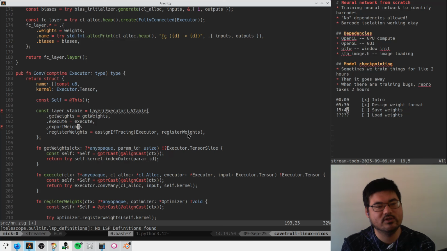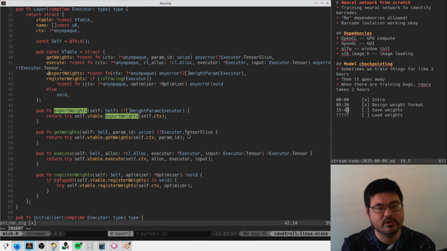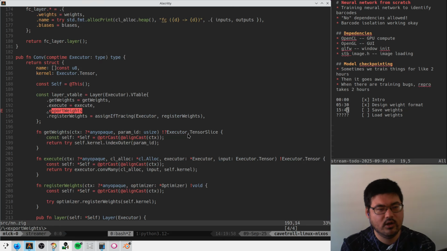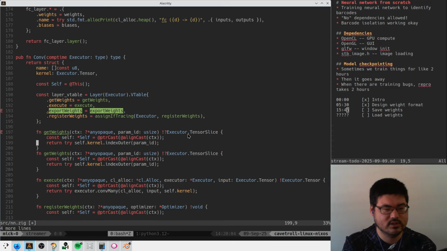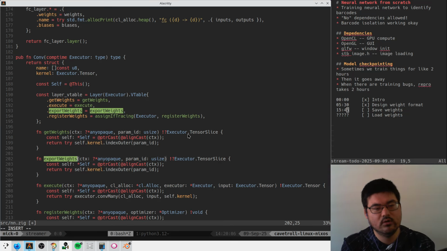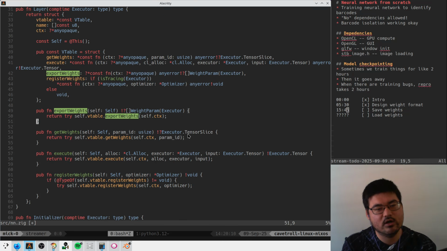I guess we make it so that this function is optional to implement, because some things will not. And so here convolution, he definitely has export weights. And his export weights is literally just return. Oh, he needs an allocator to make the list. Yeah, he does.